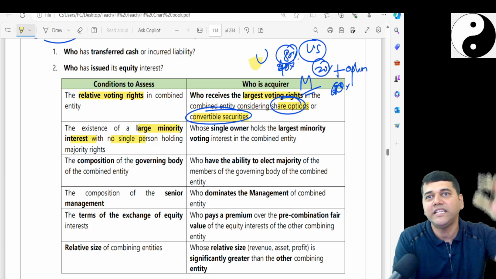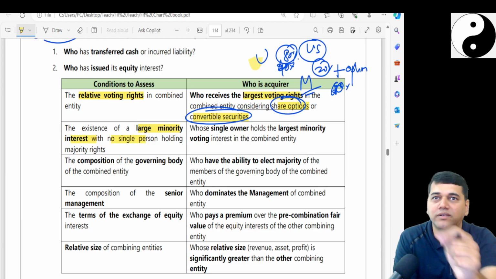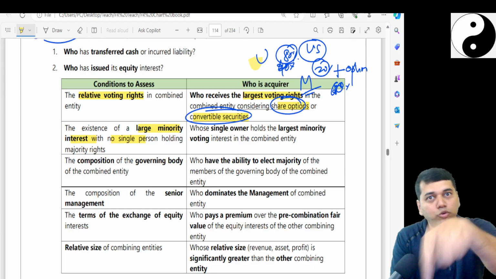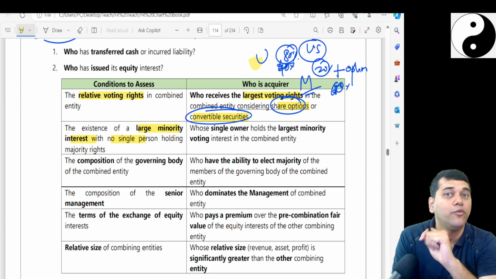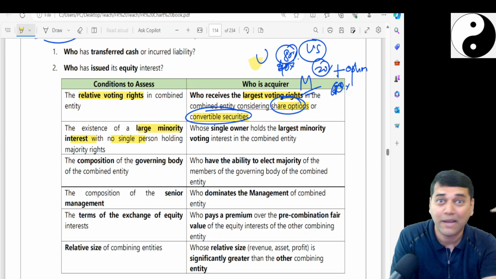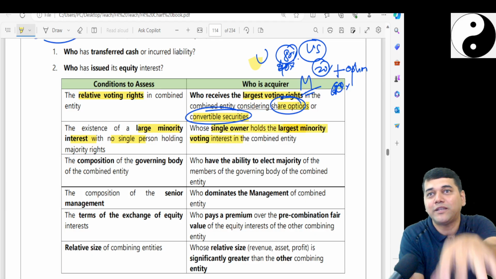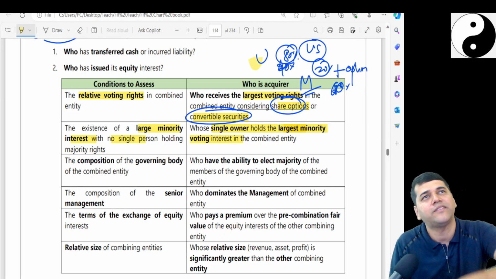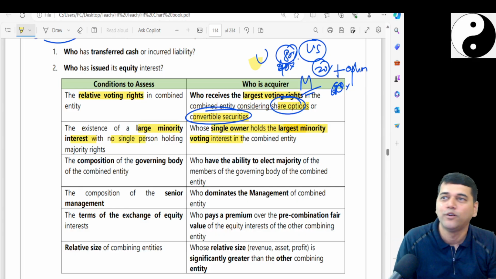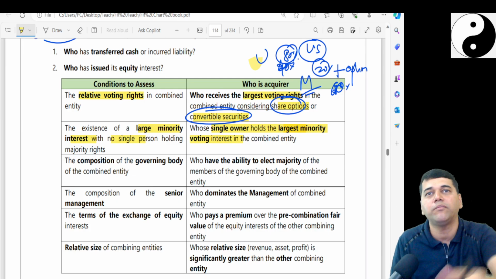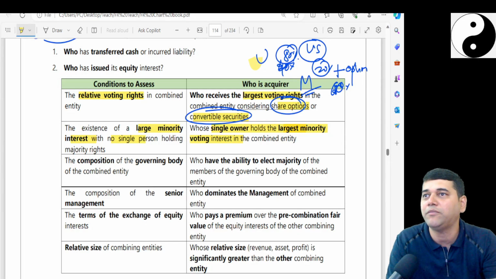See, suppose 18,000 people are holding 1%, 2% like this. Will you call all 18,000 people for the AGM and make them take one decision? No. In that AGM, how it works, that's why you should have law knowledge: how a resolution is going to get passed, what happens during the AGM. Now, I am the single owner with the largest holding, though my holding is only 20%. And the rest 80% is held by the general public across India, who will never attend any AGM. Every AGM I will attend with the 20%. I will form the quorum, I will pass the resolutions. Finish. I am the acquirer.